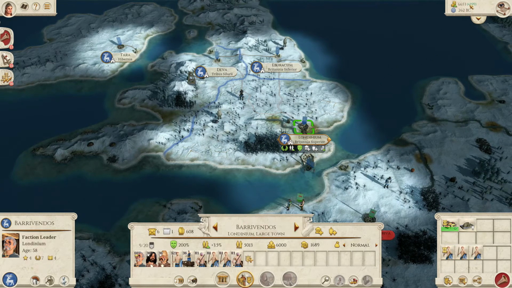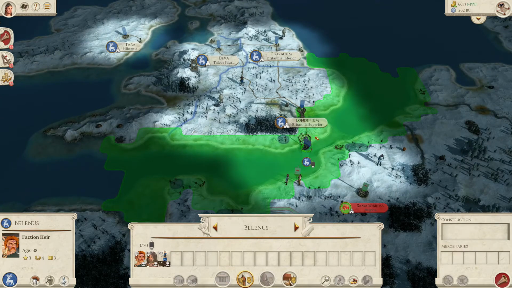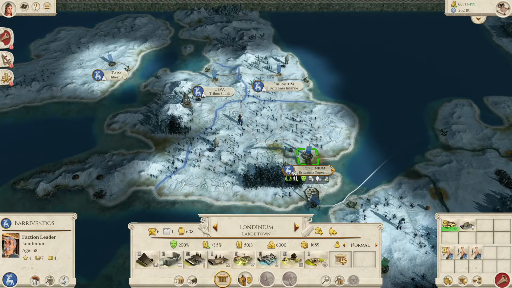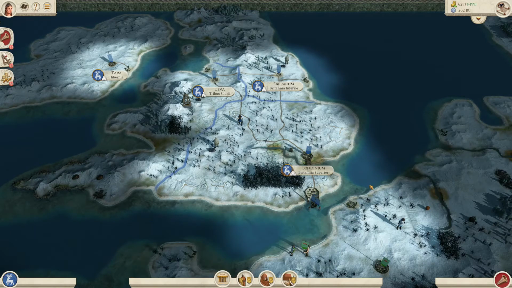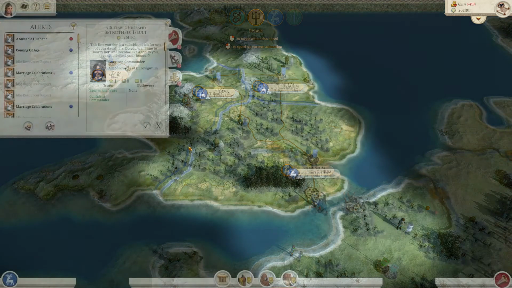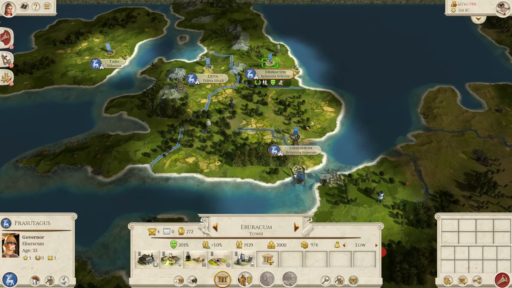Turn 18. Bring in 200 gold. Boats ready. I'll build the shrine to Britannia here as well, just to increase the trading income. Another family member, which is great. We'll take him on our voyage. Gives us another chariot unit to work with.